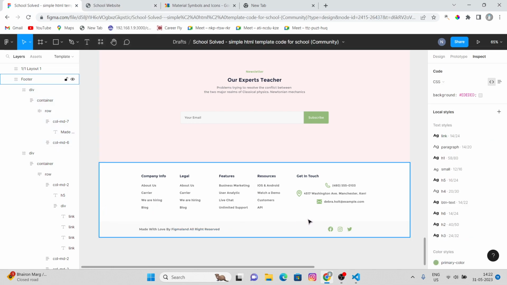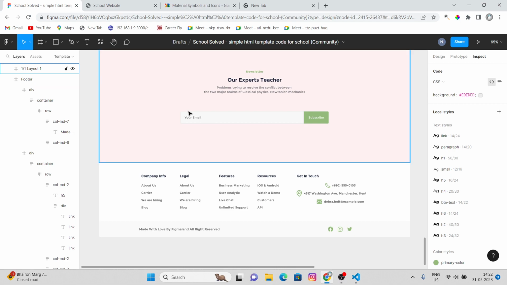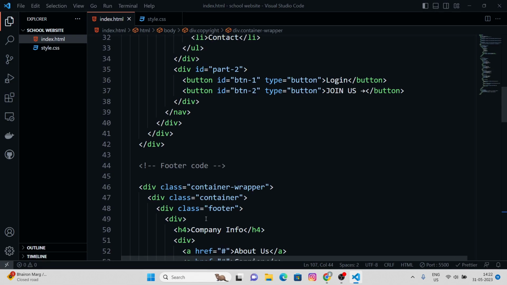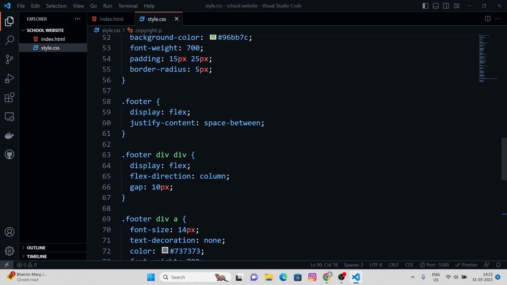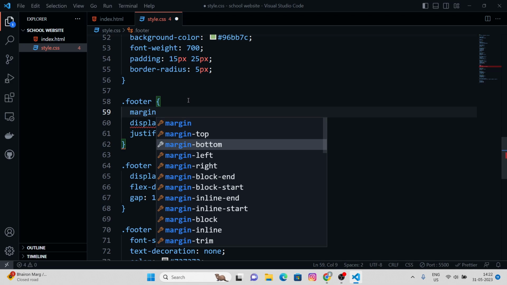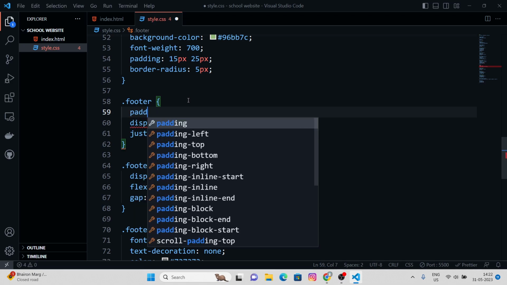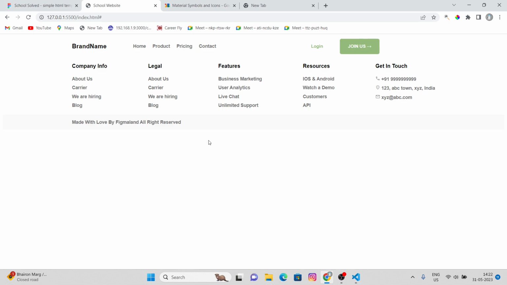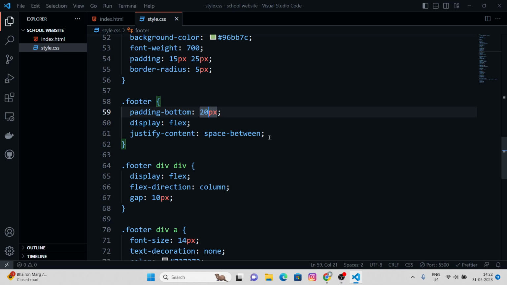Also I must provide some padding below this. The footer. So where's the footer? Footer class here, right? Let me apply the margin bottom, or let's say padding bottom, right? 20 pixels. Yeah, 20 pixels, fine. What if I apply 200 pixels?